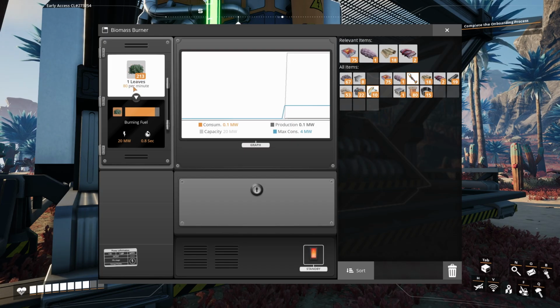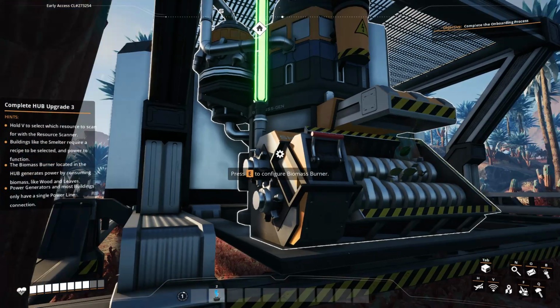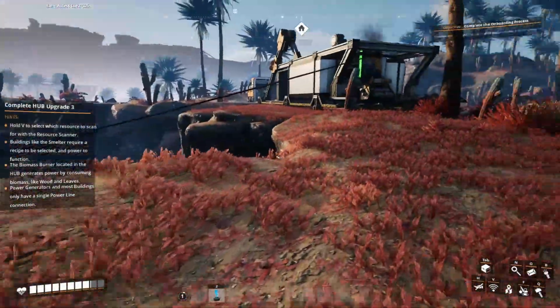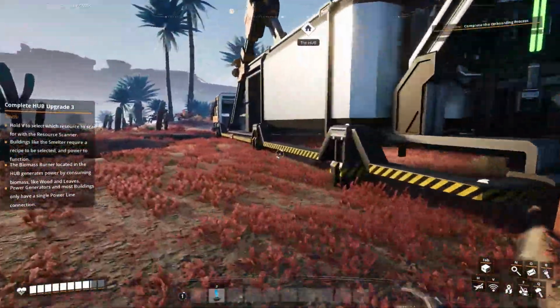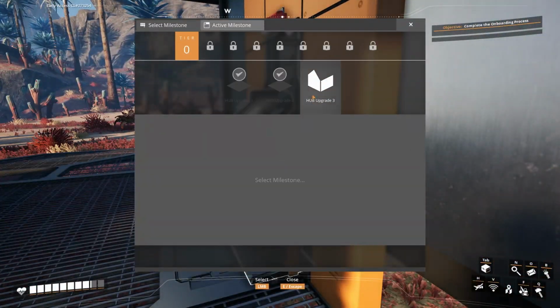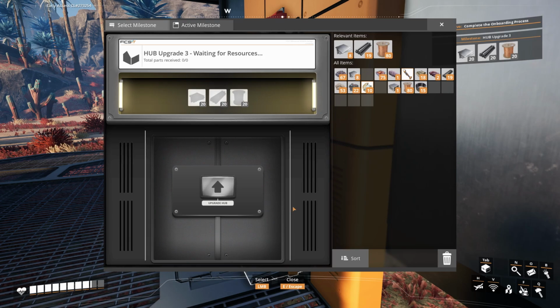Or is it one leaf and it generates 80 fuel? I don't know what I do here. Listen, it is what it is. Now, there you go. So we've got the smelter doing its thing, kind of. It's not actually building anything, but I'm gonna select this next milestone.